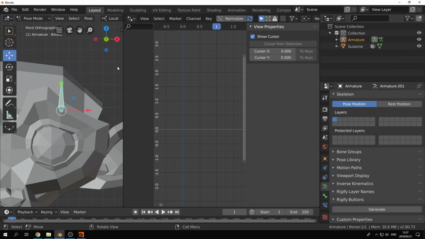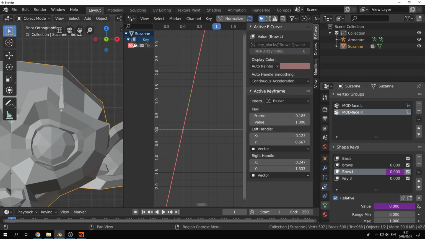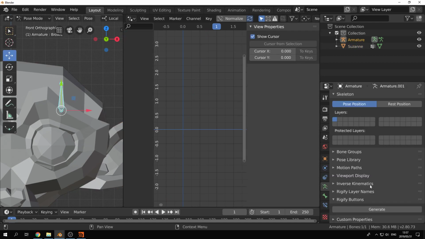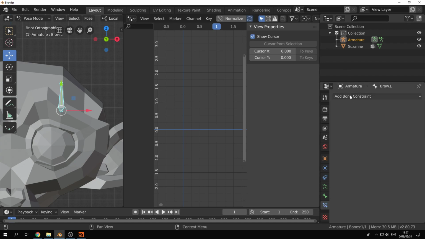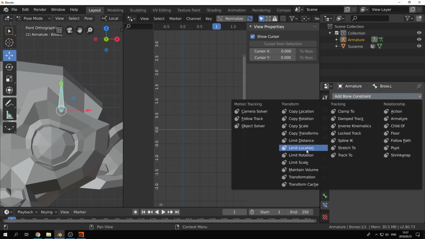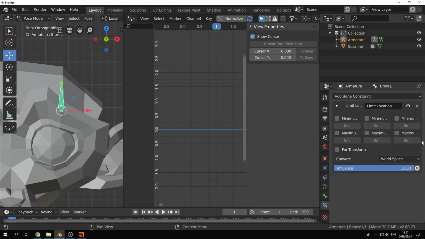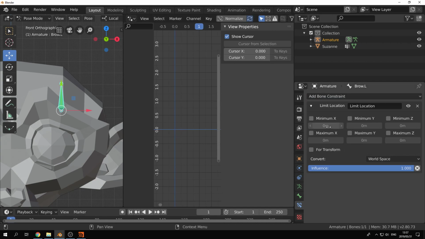It makes it easier to animate with. Also, I won't even go into that. Never mind. It's important. Just accept it. So to do that, select the bone in pose mode, and it's a constraint called limit location. What this does is it basically says minimum and maximum values for the location, so for transformation on the location, for each axis.